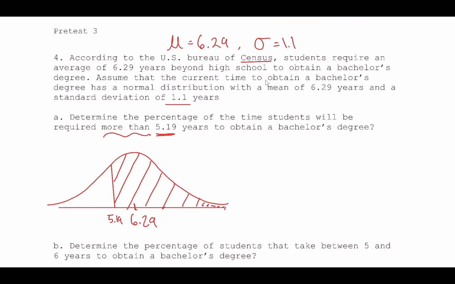All right, so pretty much we're halfway done. The next step is just entering this into ClassCalc. So one thing you should already notice, if you look at how much I shaded, more than half of it, you should know that your answer should be more than 50%, because 50% will be here. But I shaded beyond that. So our answer should be something bigger than 50%. If your answer is smaller than 50%, you know you did something wrong. All right, so let's go ahead and enter this into ClassCalc.